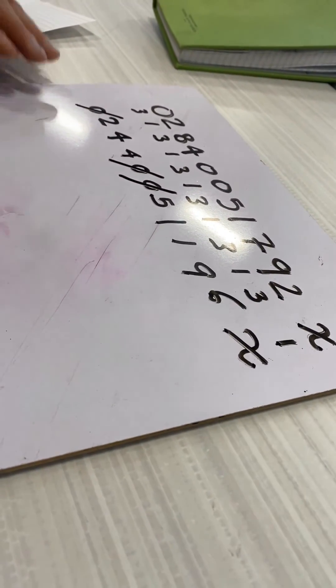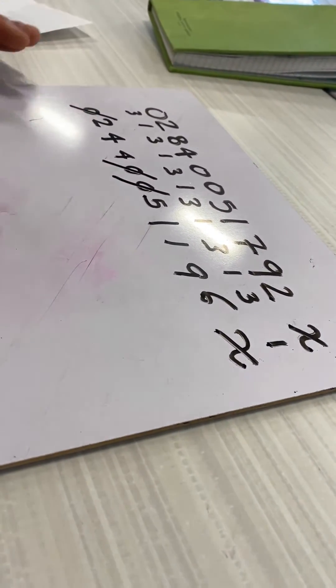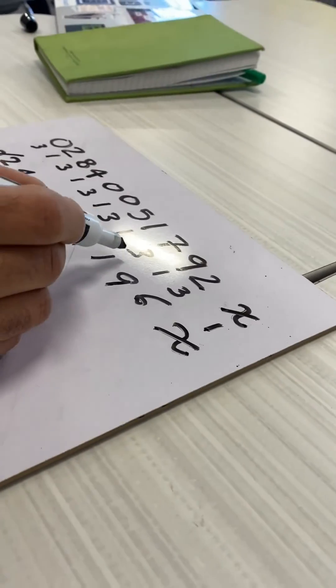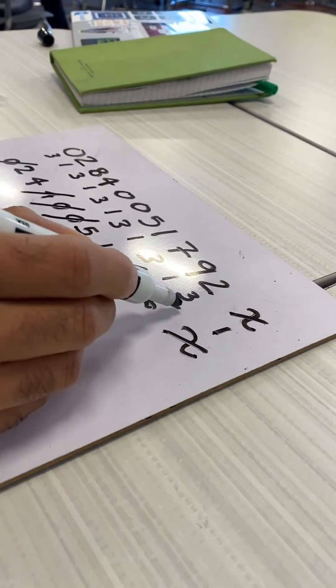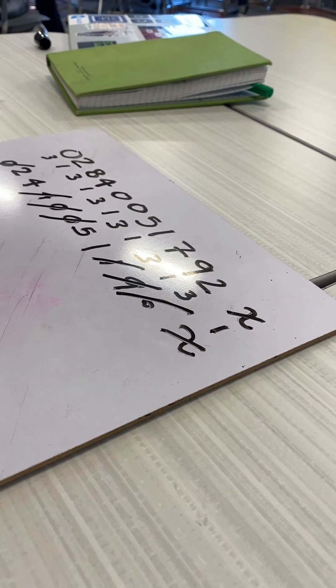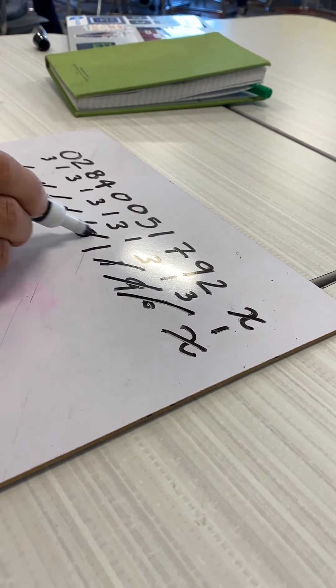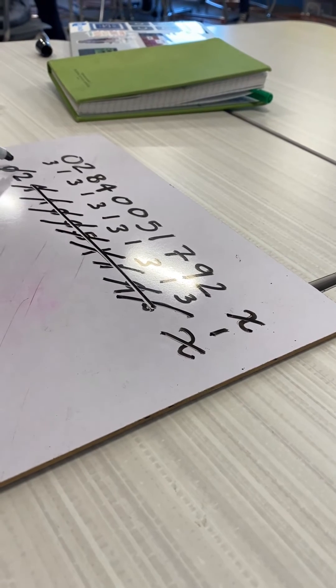Where do you see groups of ten? Can you see like a nine and a one, an eight and a two, a seven and a three? I see a nine and a one. I see a six, a four, and a six. What else? Oh, I see a four, a five, and a one. Now all that is gone. And that's gone.